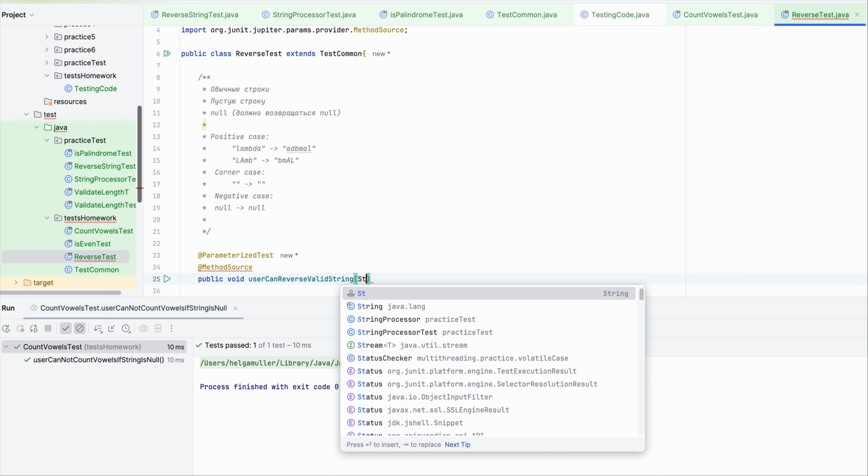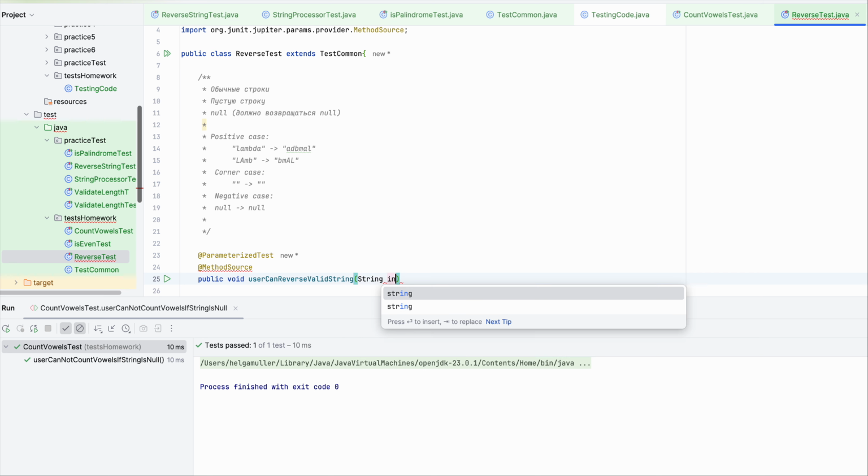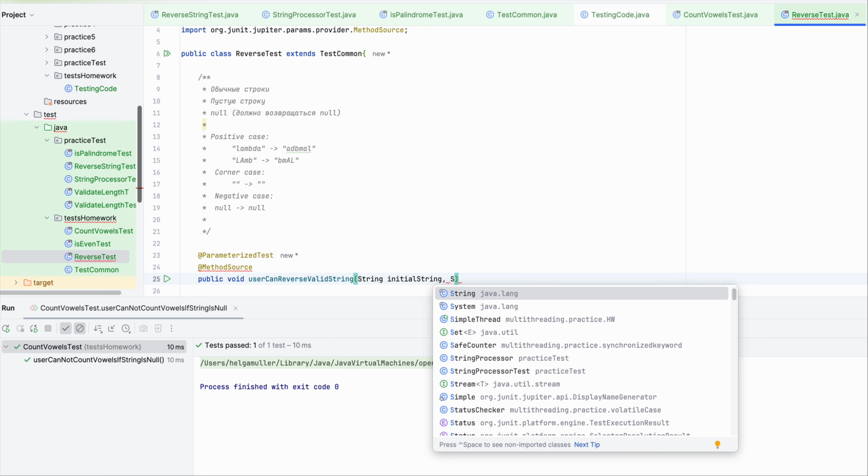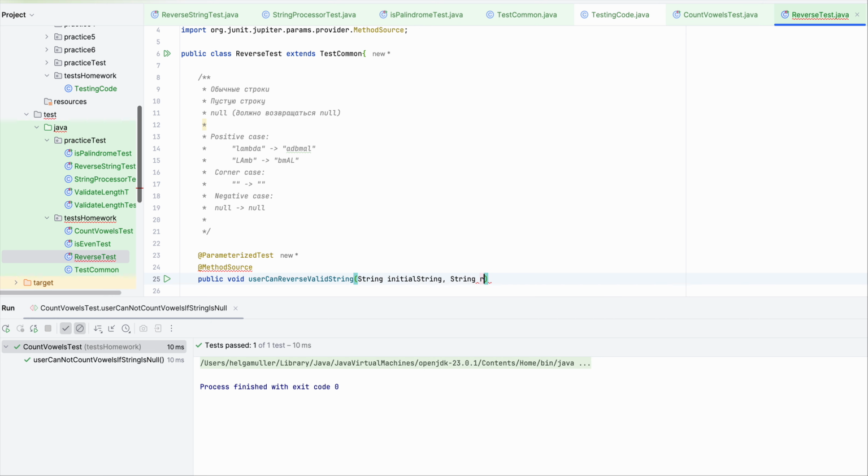So string initial string and string result string.